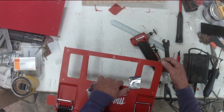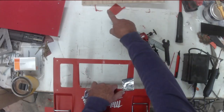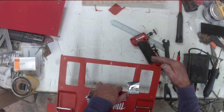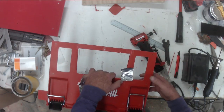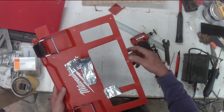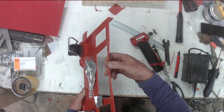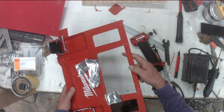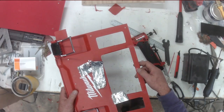No, it'll get covered up. It was a little bit long because we had to cut down our frame for clearance at the bottom. And so I shaved this all down to that line that we drew on the back side of it. And even though that piece looks fragile, I mean, it's welded on there. It's just not. Yes, it'll be covered by the PE sheet, exactly.